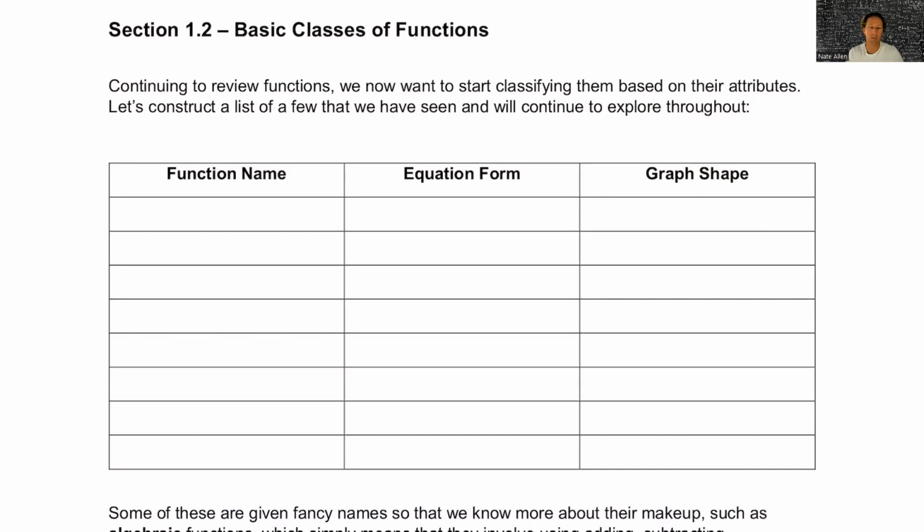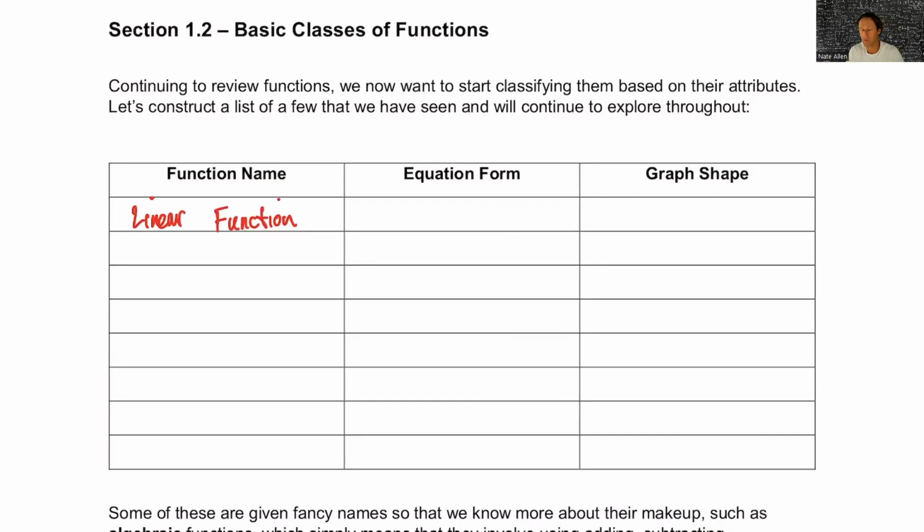All right, hopefully you came up with at least the function name. The equation form is a little wishy-washy depending on the function. And then the graph shape also can be highly dependent on what we're dealing with. So we'll have some that are pretty straightforward, others that are very generic. Let's take a look. Function name, what's the first function that you should have come up with? That would be a linear function.